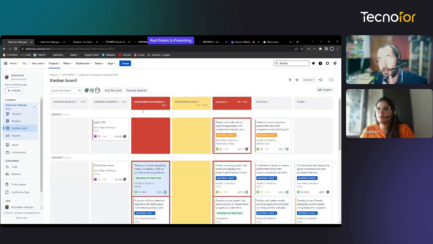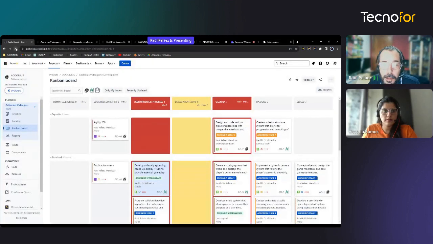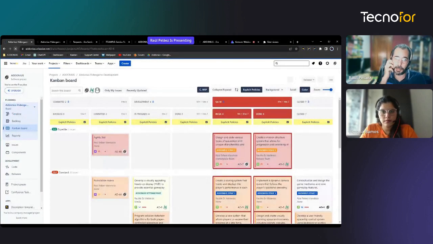We cannot see in a blink that these both columns are merged, and the WIP limit is exceeded in development, but I cannot see that in isolated columns.